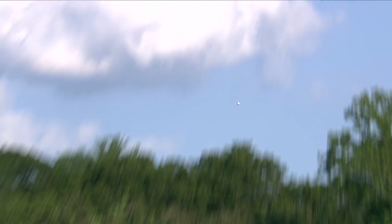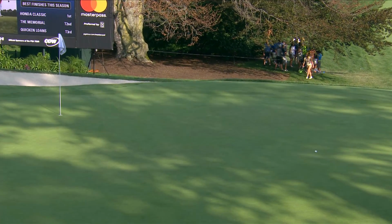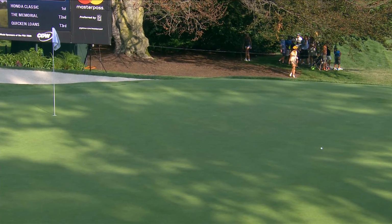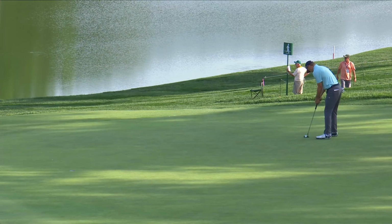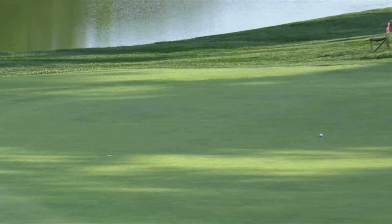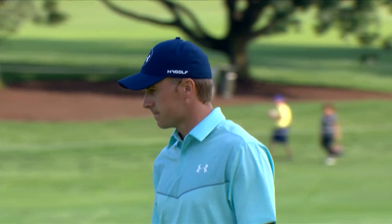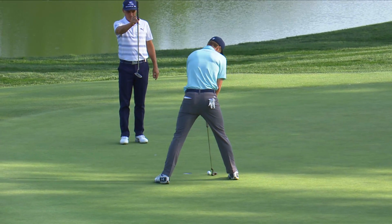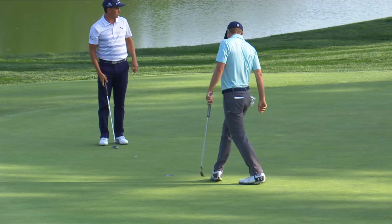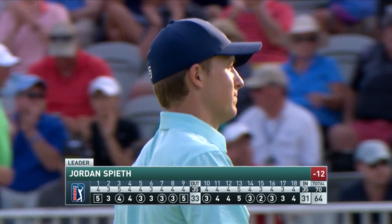Just a little breeze to work the ball against. Another ball that's gotten just about hole high. Yeah, quality of the strike. Doesn't happen by accident. I call it like the gully, the last 3 feet. He wants to slot the ball into, and he knew it was coming in sideways, you see, and he knew how quick it was. So that was actually a pretty good effort. He does such a good job of finding the apex and releasing the putter and letting it find its way instead of forcing its way. What a beautiful round of golf. 64.